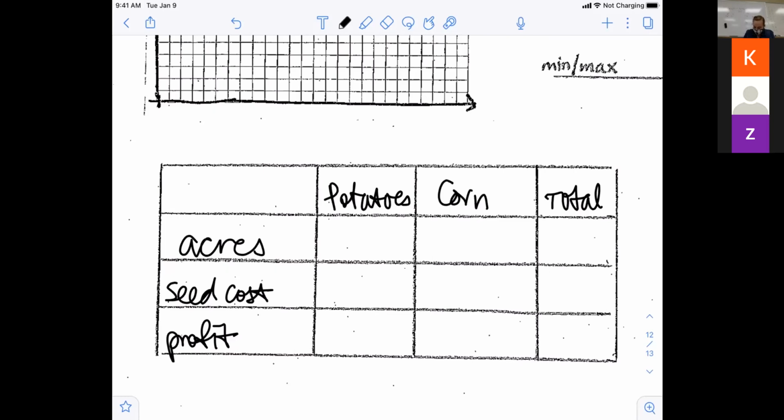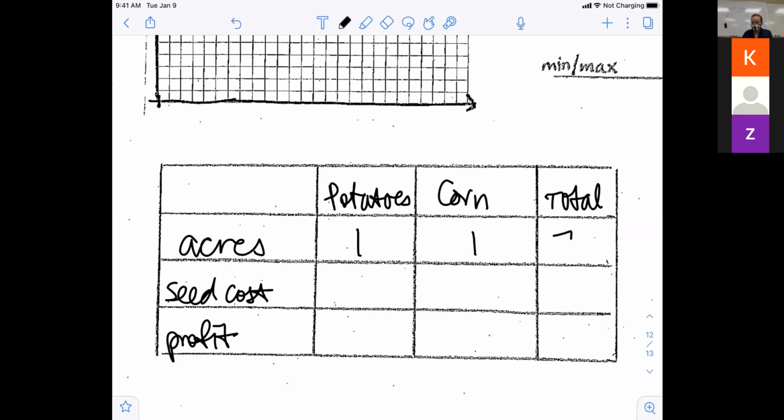Last class, I kind of gave them a minute to fill it in, but just for time, we're going to fill this in together. It said he has a field of 70 acres in which he plants potatoes and corn. We're just going to say 1 and 1 for this. It doesn't say we need twice as many potato fields as corn fields. It's just whatever works out with the rest of them. There's no special limit to acres, but there are a total of 70 acres. He only has 70 acres, so he cannot farm more than that. So we're going to say less than or equal to.